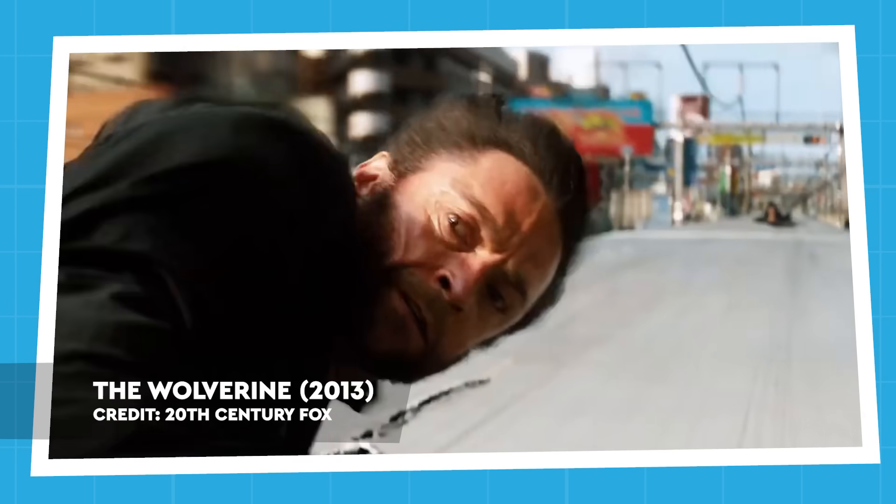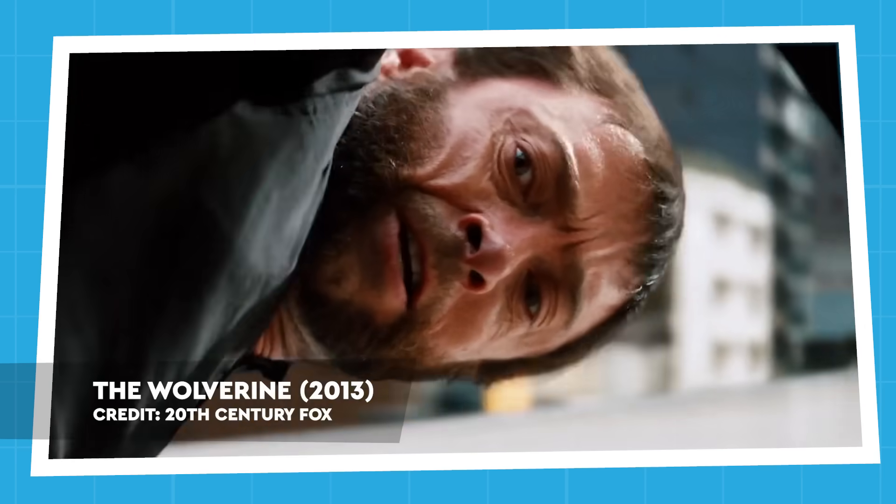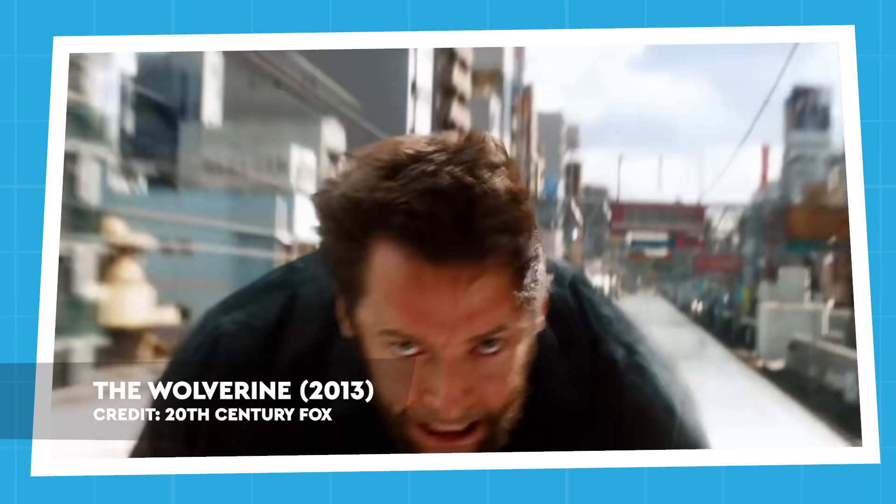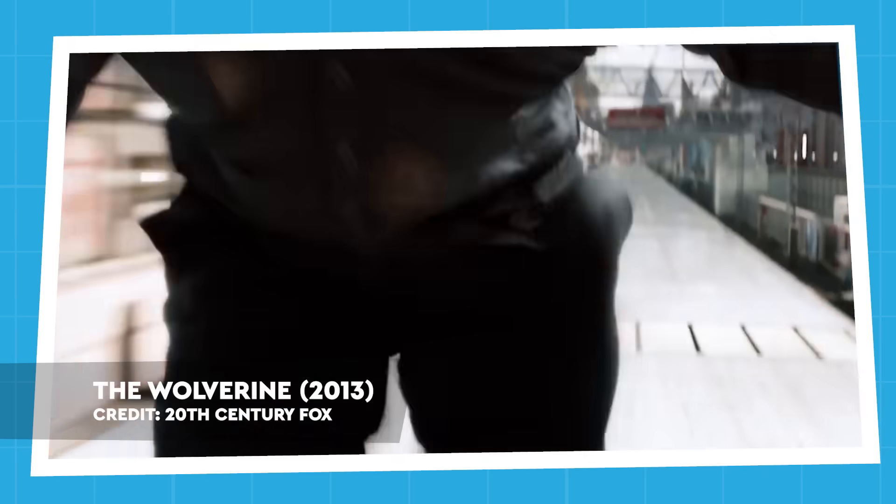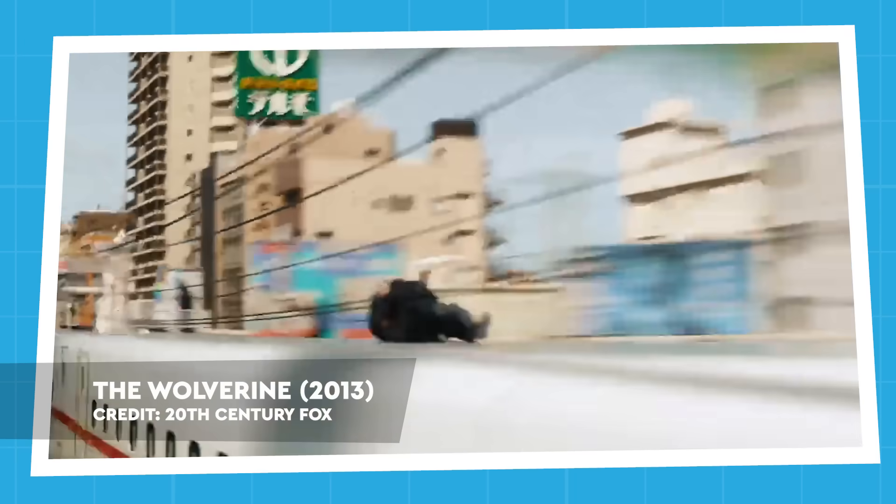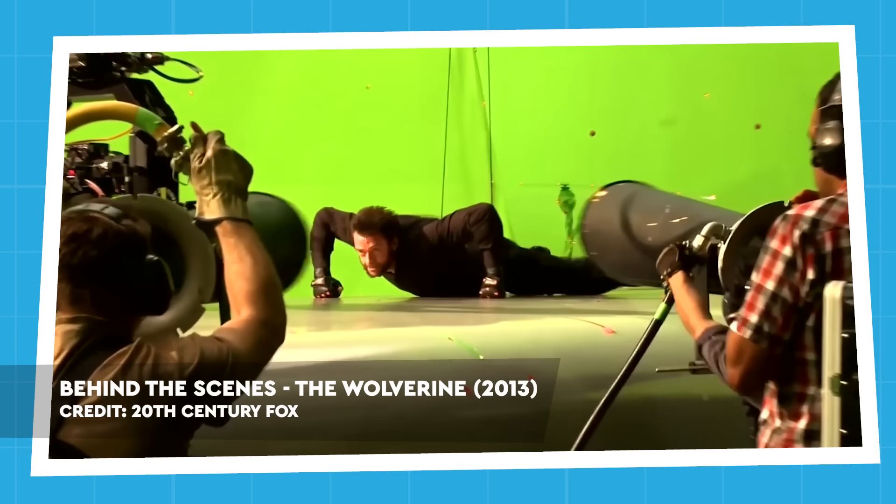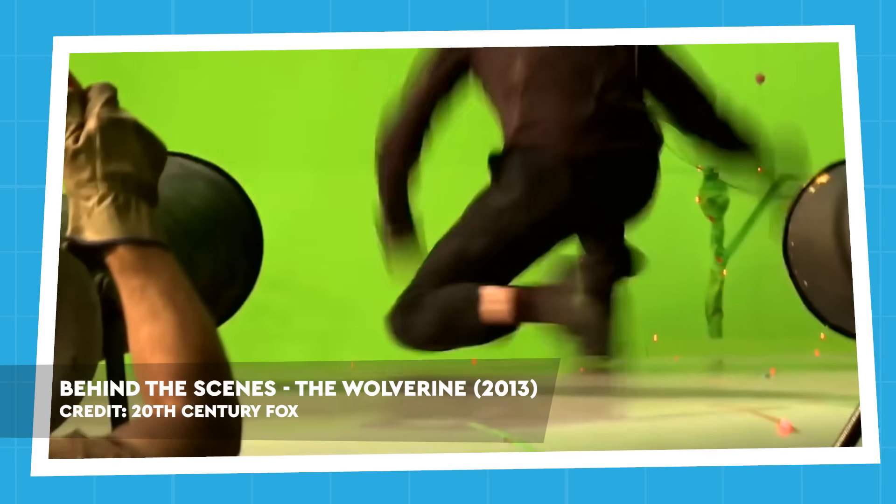If you couldn't manage to even stand up on the roof of a regular intercity service, Wolverine's full-on rumble on the roof of a 200 mph or 320 km per hour bullet train with the Yakuza is quite obviously impossible. Impossible scenes like this are usually shot in a studio, on green screen, and with CGI.